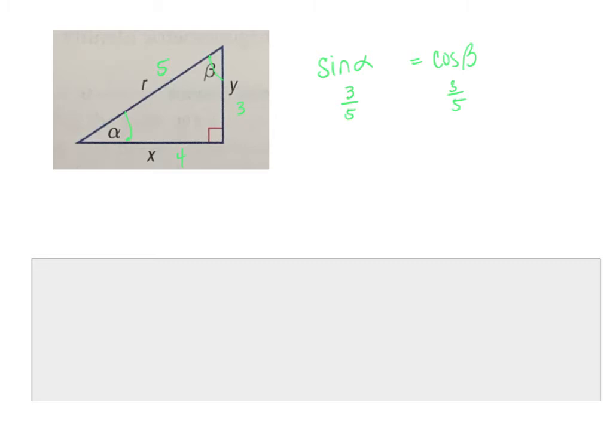Something else we know about those two angles is they are complementary, right? All three angles in a right triangle, or any triangle, add up to 180, right? We already have 90. So these two guys always add up to what? 90. So if I want to find beta based on alpha, I just say 90 minus alpha, right? So I can actually replace this beta here. I can say, well, that's the same thing as 90 minus my alpha, right? Because they're complementary angles. And so what you'll find with your cofunction identities, it's based on that concept there.